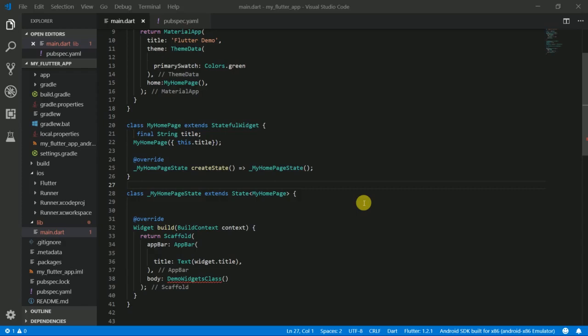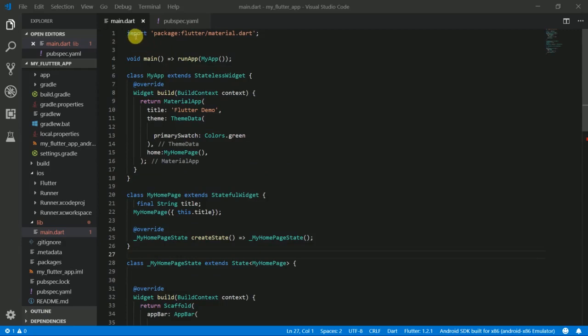In this tutorial, we're going to take a look at some more Flutter widgets. We're going to have a look at the container widget, raised button, rows and column. By the end of the tutorial, we should know how to align widgets with rows and column, and how to decorate containers.